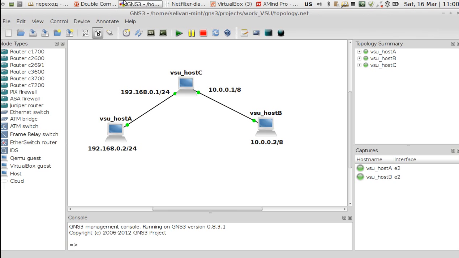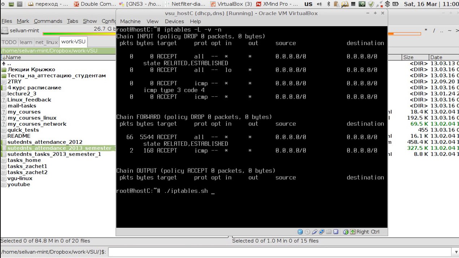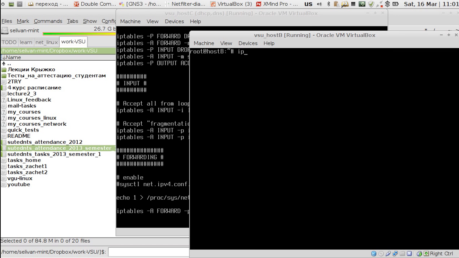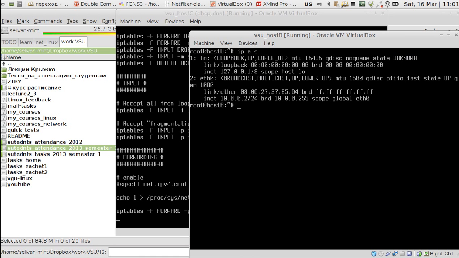So the answer packet from host A to host B, ICMP echo reply, is accepted in the first rule of the forward chain. And let us change the rule so that source... no. Let us accept it's our network mask. Maybe I am not right. Let's check. No, I'm right. Our mask is 24.